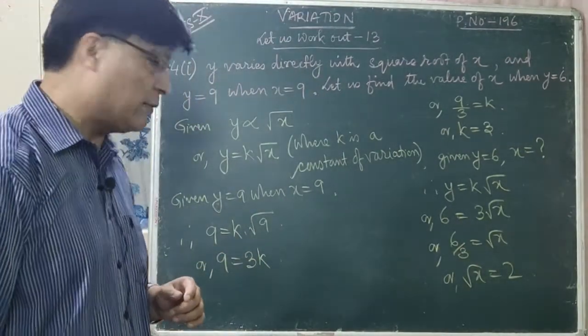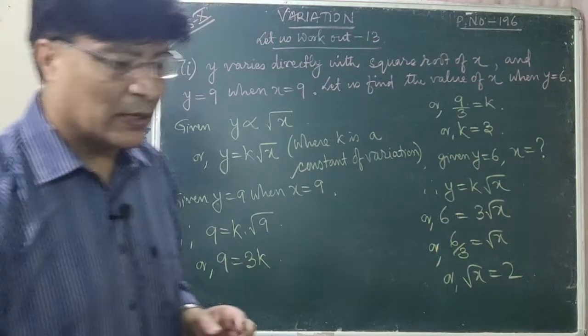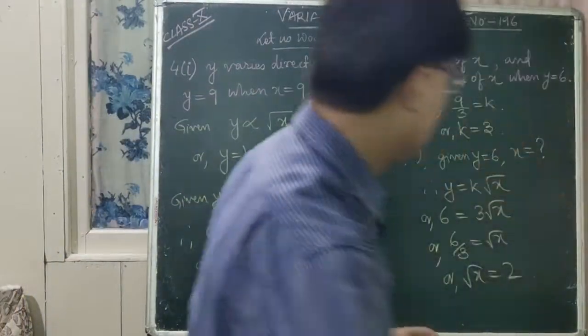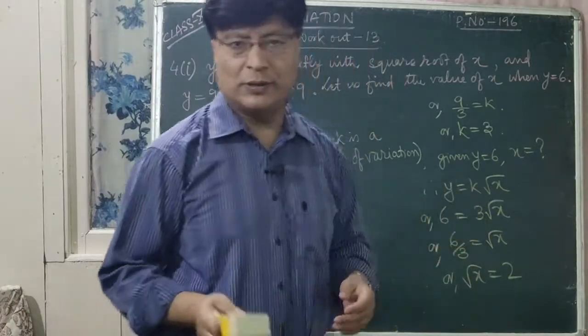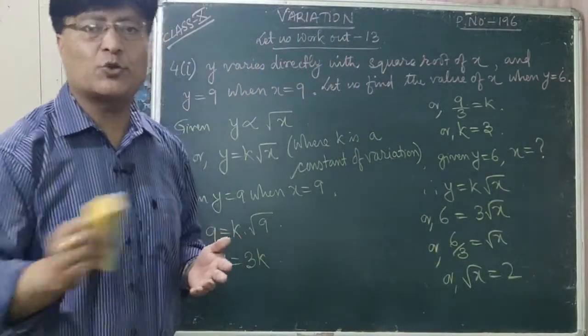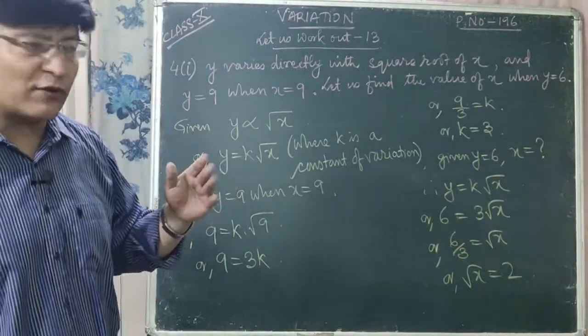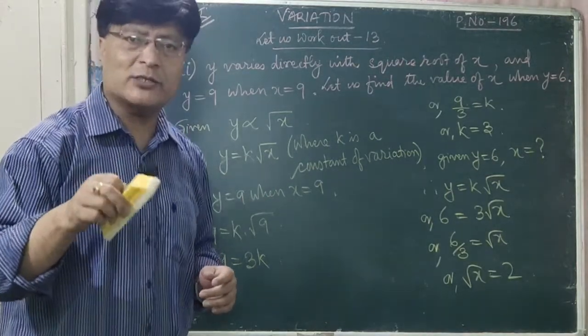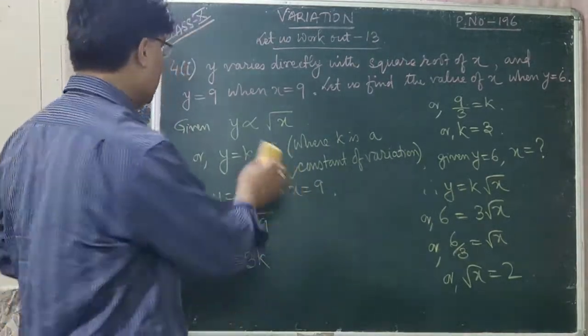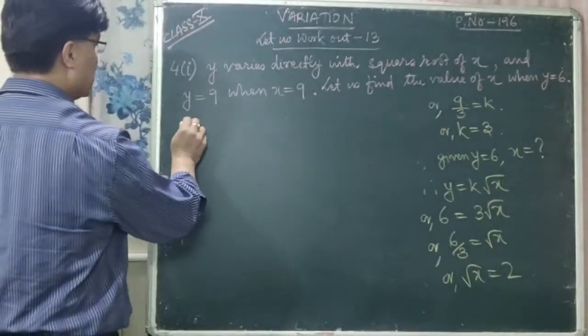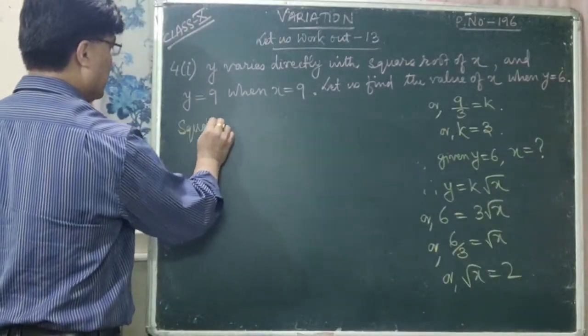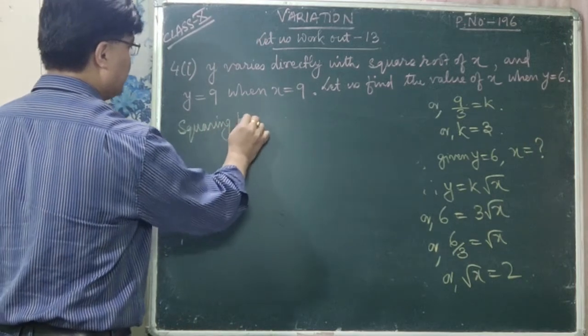So I think you have understood it. Okay. So now what will you do in the next step? Since you have to get the value for x, you have to remove the square root. So how can you remove the square root? Squaring both the sides. You know that root over x whole square is x, isn't it? So you have to square both the sides in this case. So write down squaring both the sides.